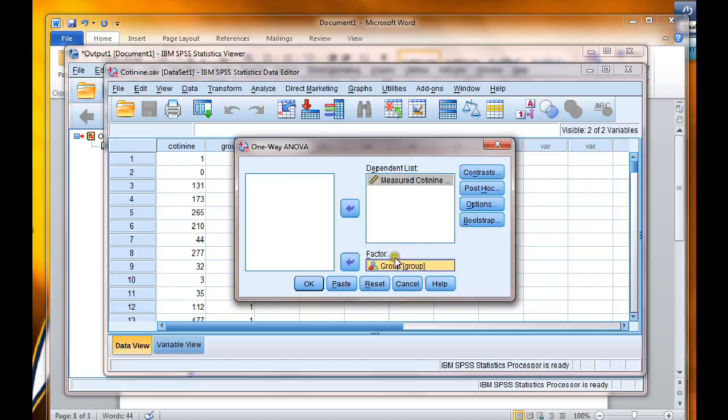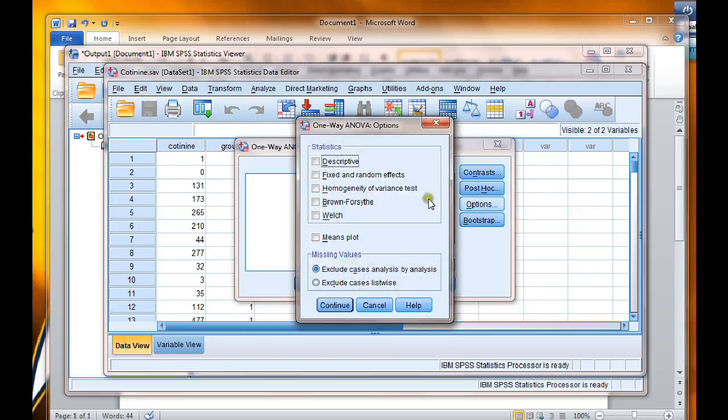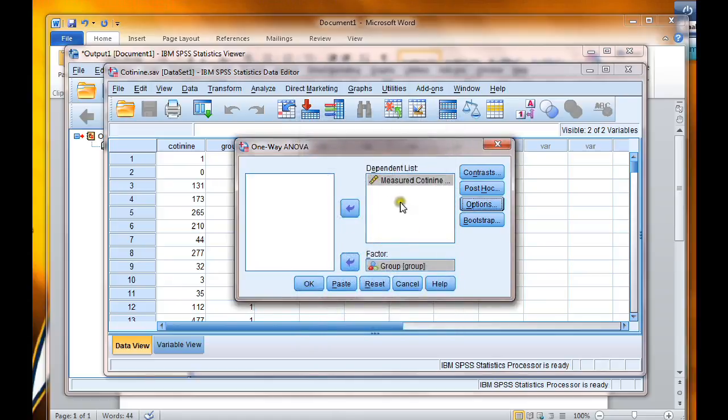Now, last week we had to actually select and set these factor groups. This week we're using all three of the defined groups, so I don't actually have to define this or break it down any further. I do, however, want to turn on a couple of options over here. So the first thing I want to do is go to my options, and I'm going to want to take a look at the descriptive statistics. This will show me the means, the standard deviations, etc. for each of my groups of data. So I'll hit continue to go ahead and close that for my options.